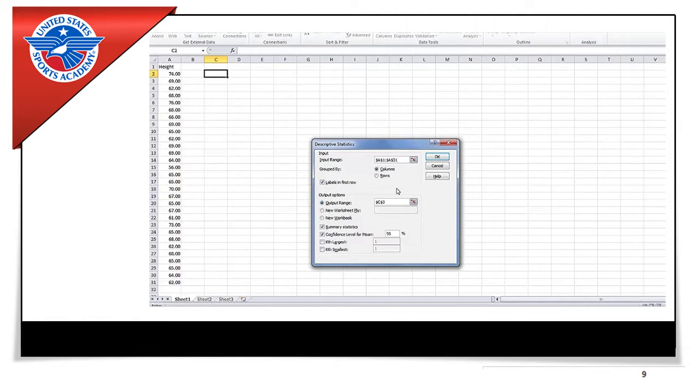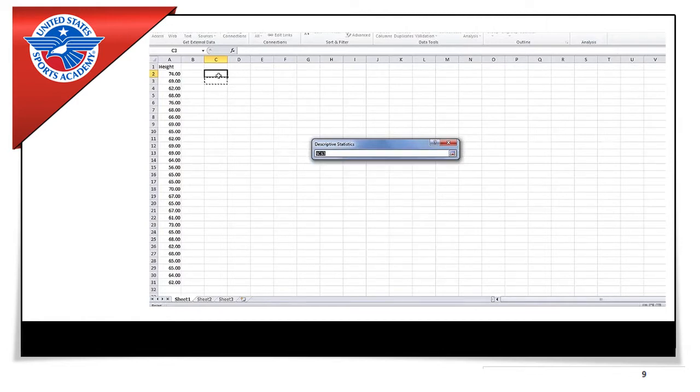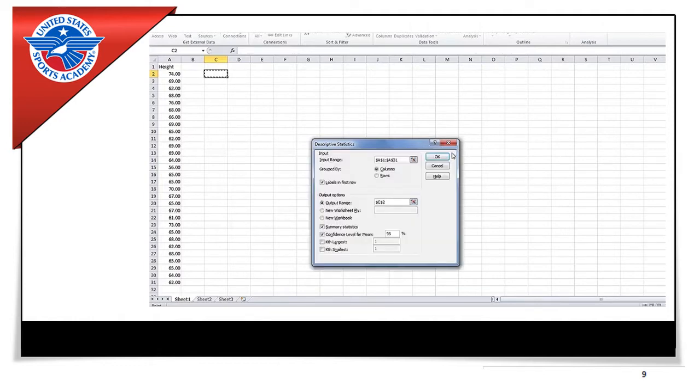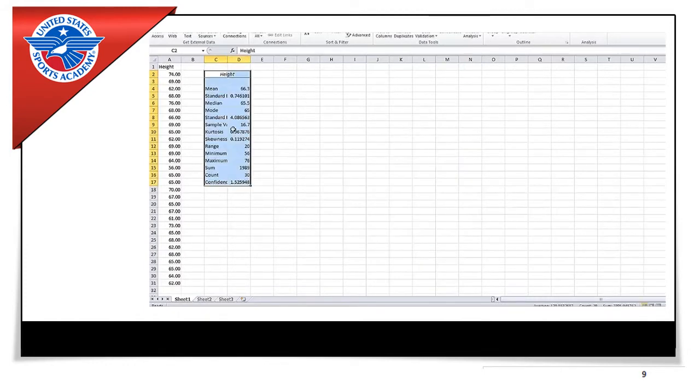Okay, and then the next thing I need to do is choose the output range. So I want to indicate where I want the table to be placed that's going to include my results. And I can click Enter or the Ref Edit button to do that. And then I want to click the box labeled Summary Statistics, and if you'd like to have the confidence intervals for the mean, you can click that box. If you want to have the largest and smallest value and so forth, you have several options there you can choose. Once that's done, we click the OK button, and now we have our data output.